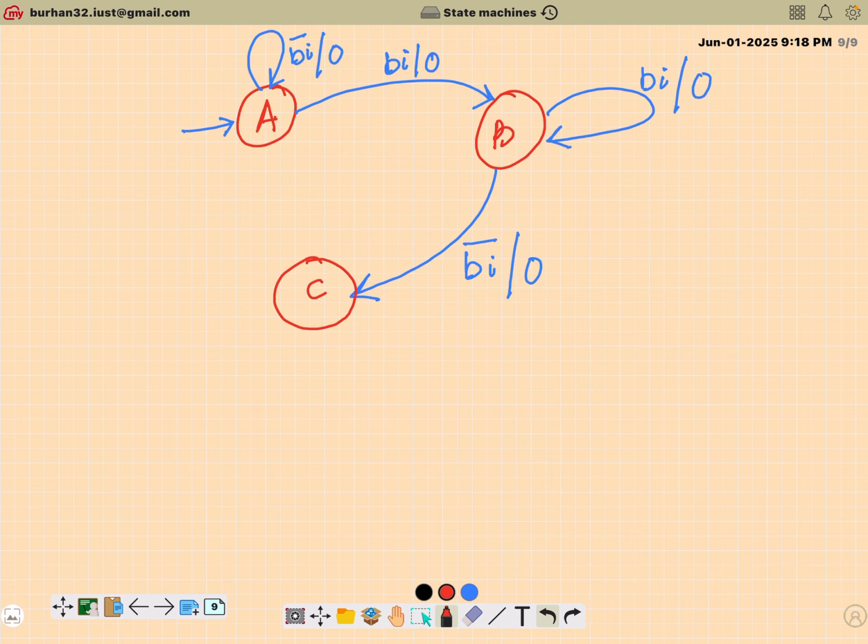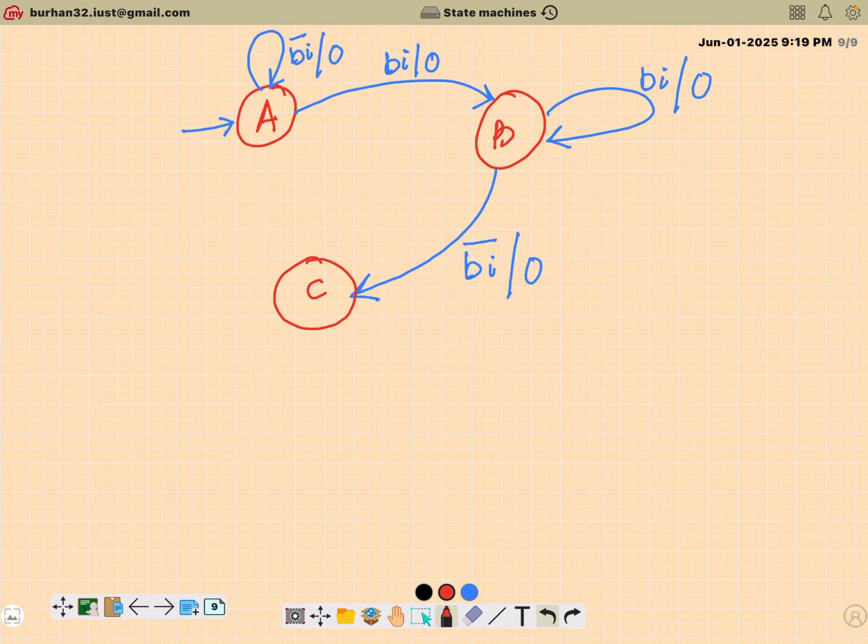Fine. Now in the state C, again, I can have two conditions. I'm looking for the sequence 101. So I have detected 1, then I have detected 0. Fine. So from the C state, the next one I'm looking for is 1, because if I get a 1, then only my 3 bits of the current sequence have been detected.